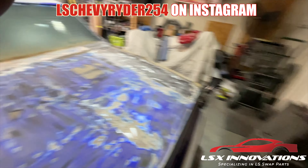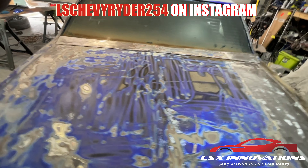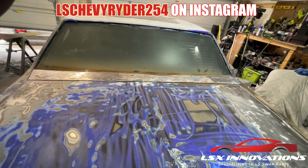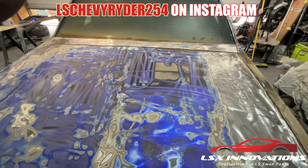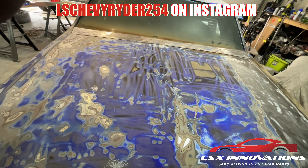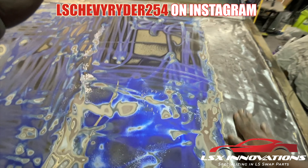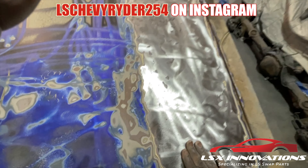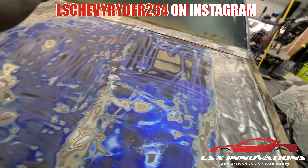I'm cool with committing to going down to the metal and then building it back up. I ordered some epoxy primer — I should have that today or tomorrow. I'm gonna order a 10-pack of strip discs tomorrow so I can finish this trunk, get it all the way down to the metal, then epoxy primer and bring it back up.